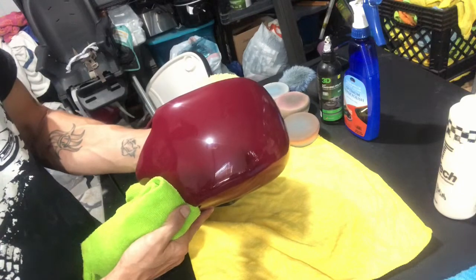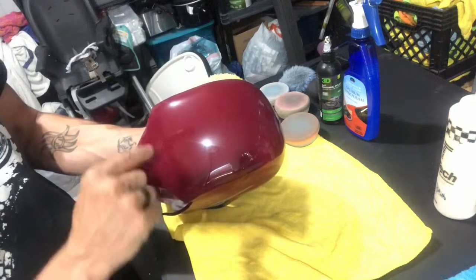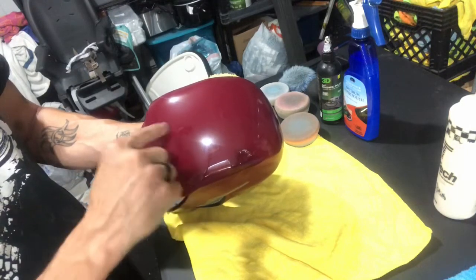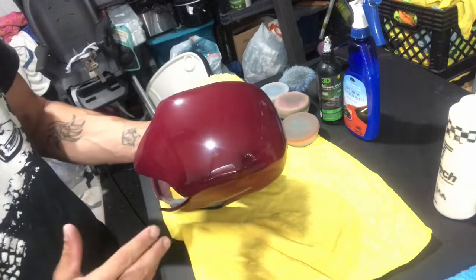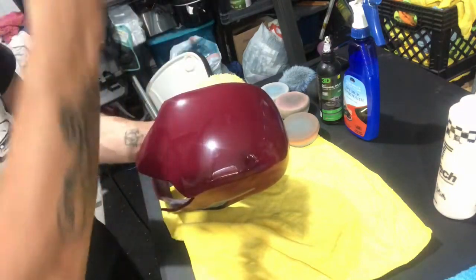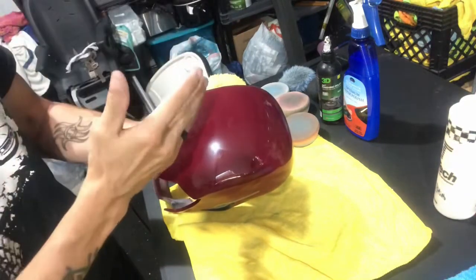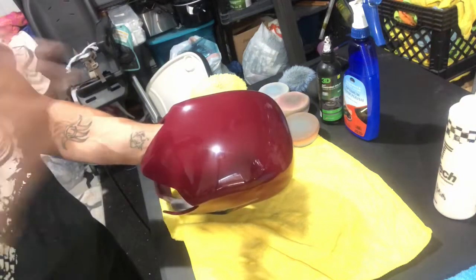Now, I don't know if the camera's picking it up. I did this little setup here because I have an LED light right above me. There's all kinds of little swirls in the paint, okay? When you have those on, it causes what's called refraction. So when the light hits it, instead of hitting it and bouncing back, it distorts it, fragments it, and it shoots out and it looks distorted.